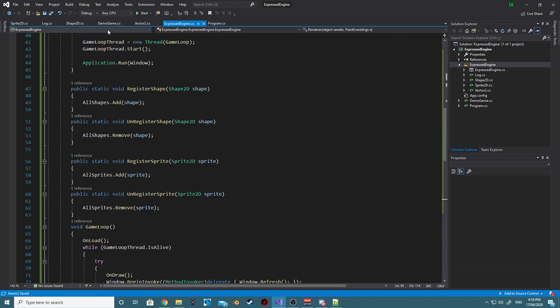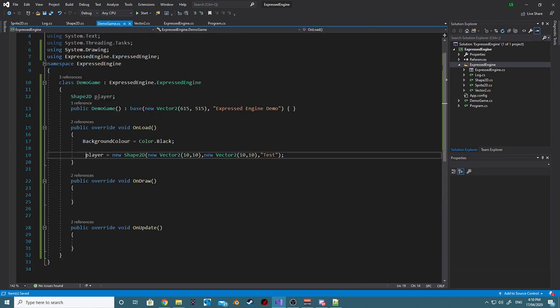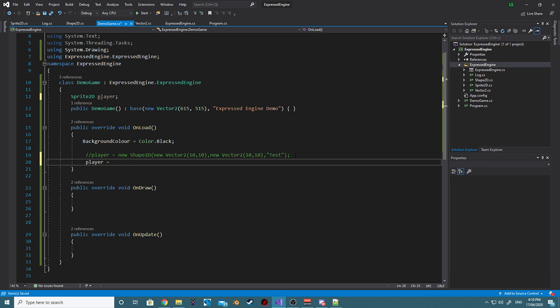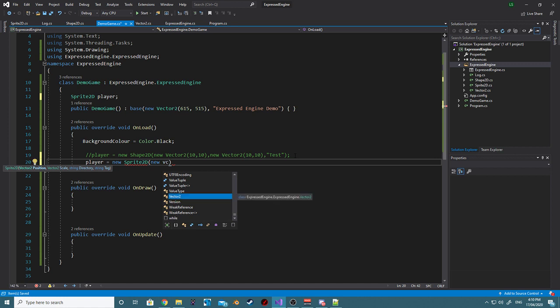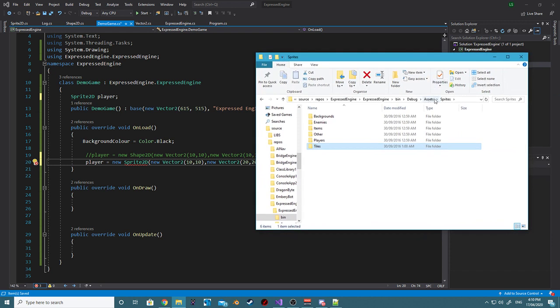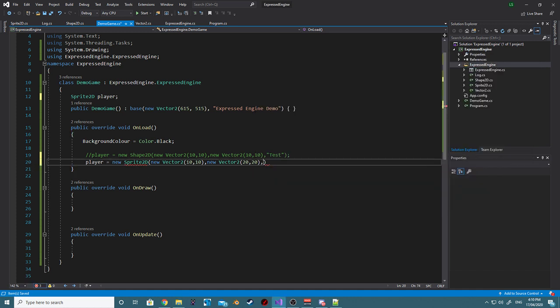So now in our game, let's just disable this whole player thing and make player a sprite 2D. Then player equals new sprite 2D, and then we want a new vector 2 for our position. We'll do the same, 10, 10. And then a new vector 2 for scale. Maybe we'll make it 20, 20 this time. And directory. The directory should already be, so we have assets and sprites, so it's whatever is in here. So we have players.